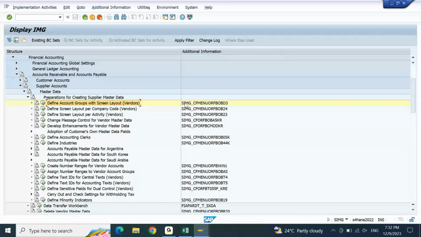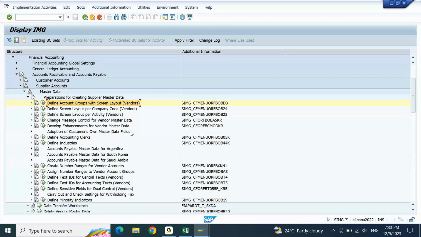Now in this, there are only some settings we have to define as part of baseline accounts payable. Other settings are defined based on the specific business requirement. Some settings are common for the client, some settings are exclusively applicable for specific countries. Does not mean you are going to define all the settings. First, we need to understand the business process. Accordingly, we need to decide which settings are to be maintained to enable that business process.